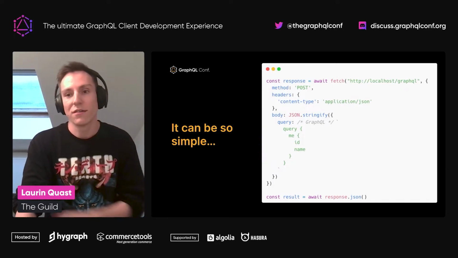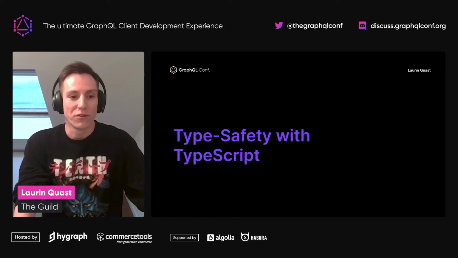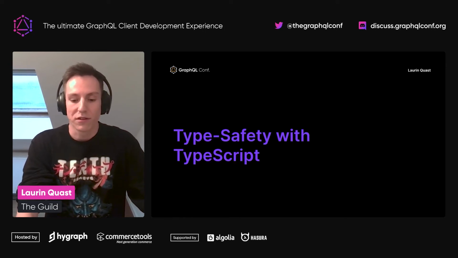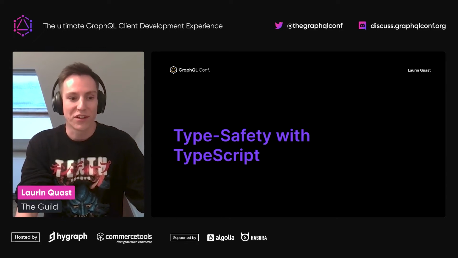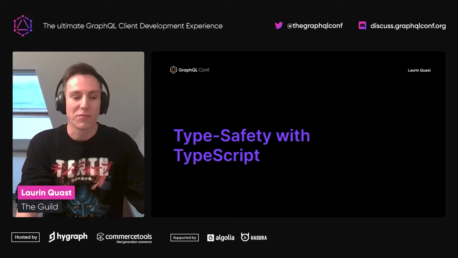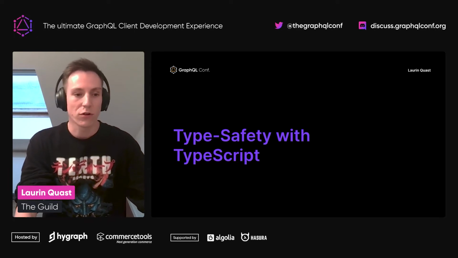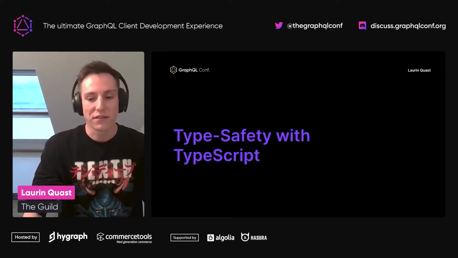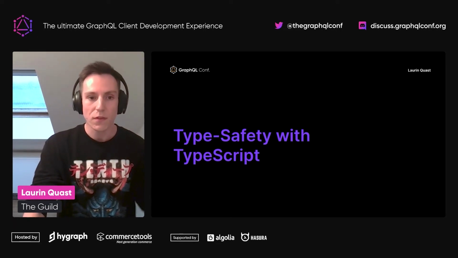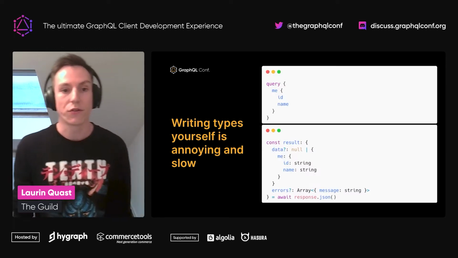But most of you are probably not writing vanilla JavaScript code these days, because all of us are writing complex and big applications. And most of us are also leveraging TypeScript for getting better type safety. So let's have a look at how we would actually make this call to the HTTP endpoint with the fetch API type safe.